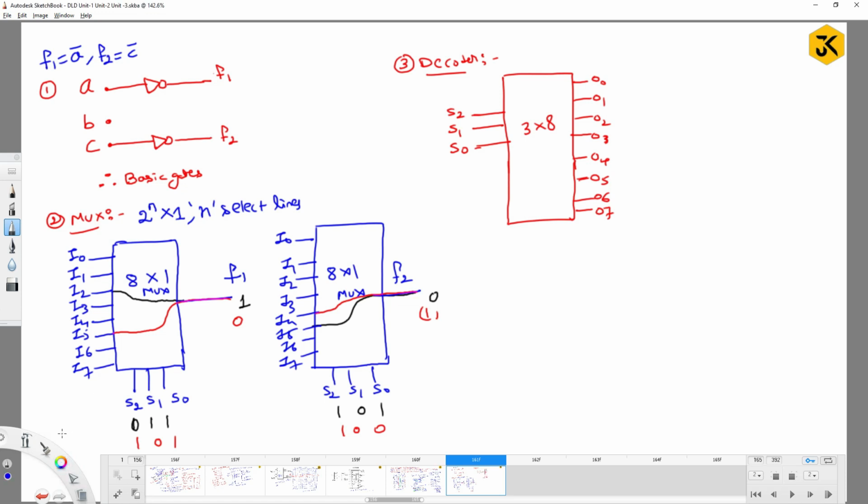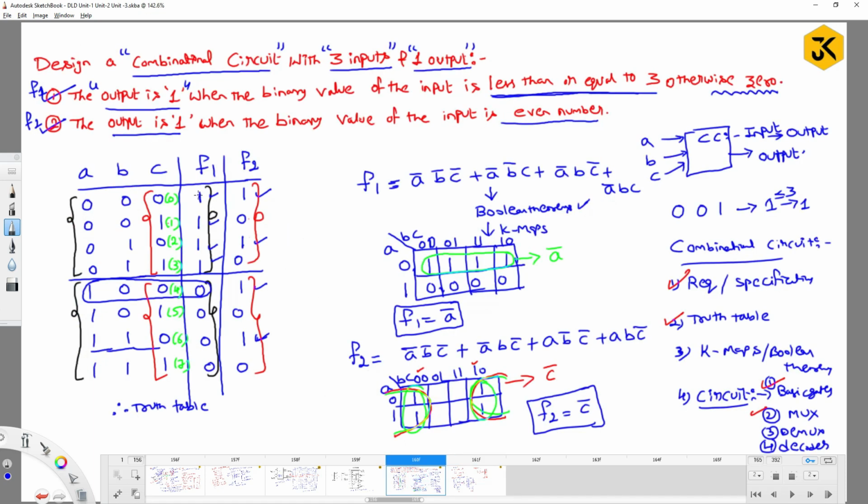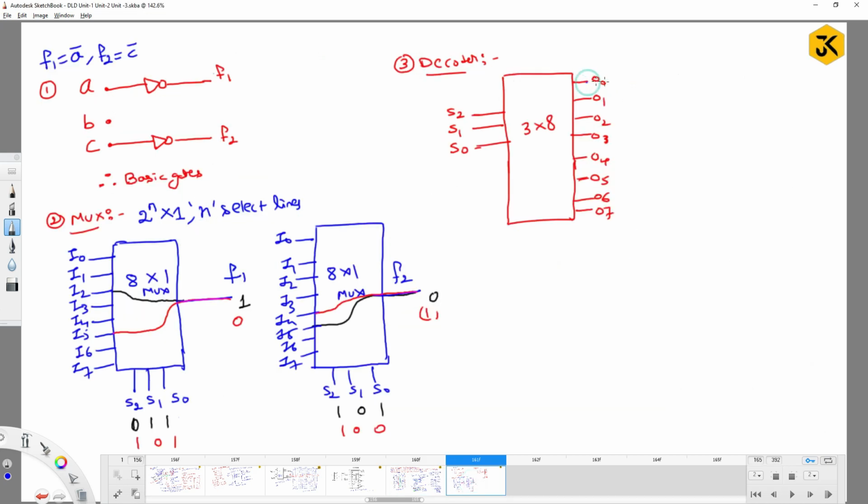Now how will it work? Before passing the input, say 011, try to construct the circuit for F1. What is F1? F1 is simply defined as 0, 1, 2, 3, 4, right? Meaning that you can construct the circuit like this. Either 0 or 1 or 2 or 3, you are going to have an OR gate. Simply you are going to get F1.